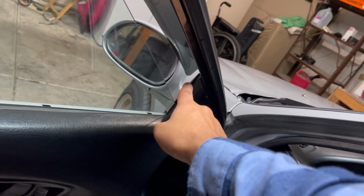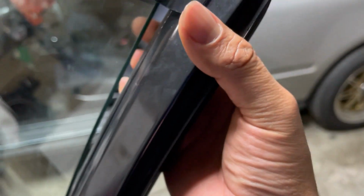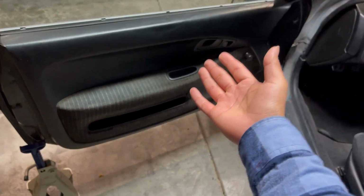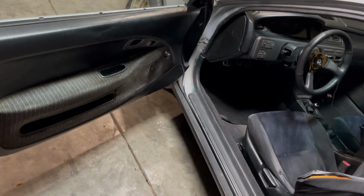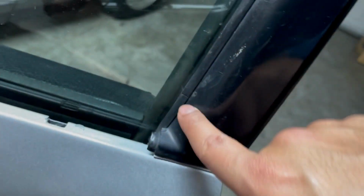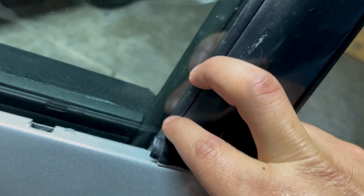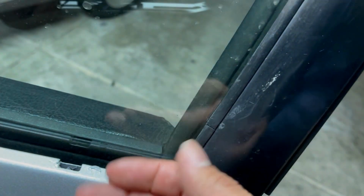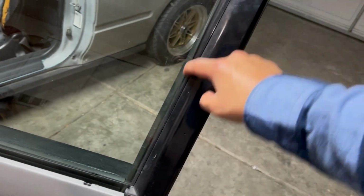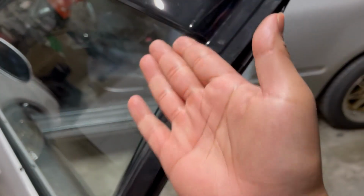As you can see, I've rolled it down and we've got this gap here and it is just not even close. Now this could either mean the window regulator is bent, which might be true because I have kind of forced it up. Another thing is I did notice my window trim here. See, look, it is cracked here. This little crack causes these two pieces to slide and slip, which means that when you try to push the window up, it could actually just pop right out of the slide here. Look, you can even see now it's starting to push out, which you don't want to have.